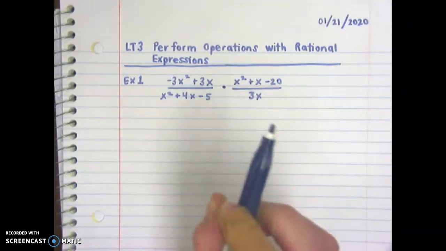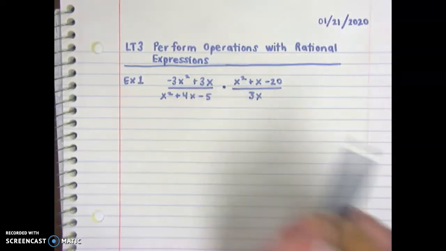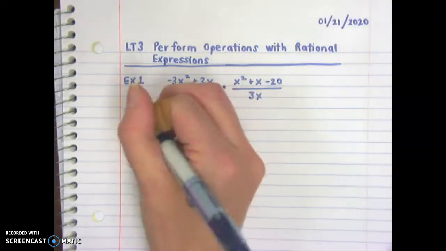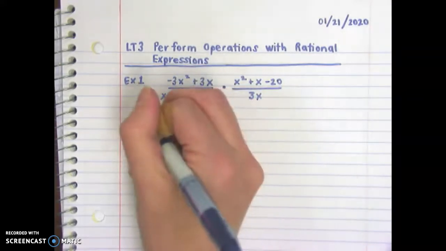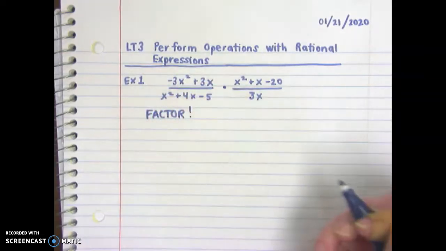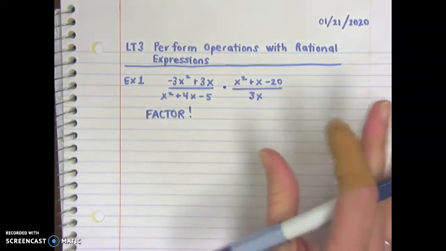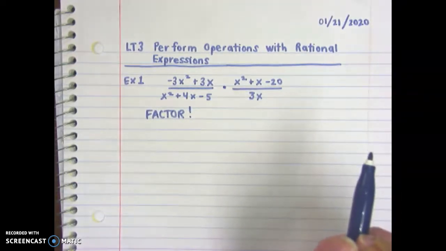It helps us when we get to the simplifying step if we have our expressions factored first. So that's always going to be your first step when you're performing operations with rational expressions. Factor. Now would be a good time to freeze the video and see if you can factor each expression by yourself.